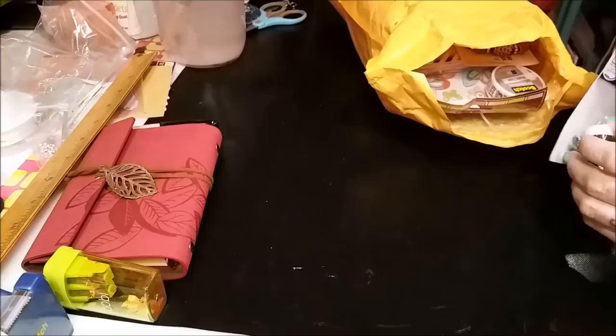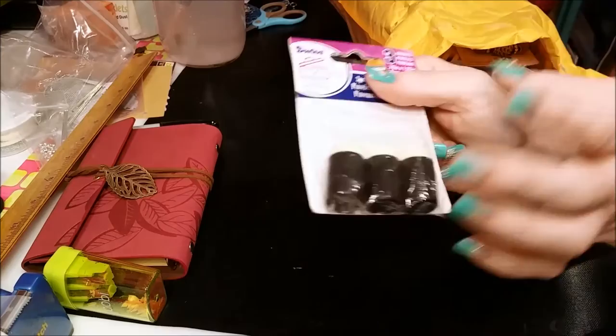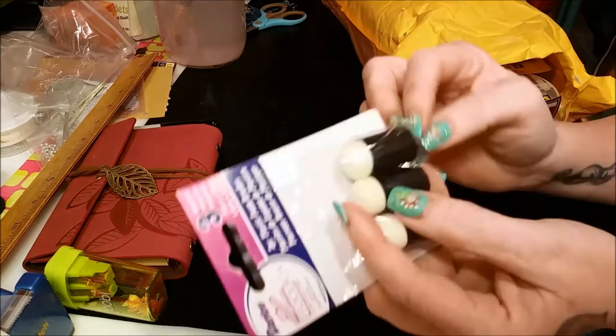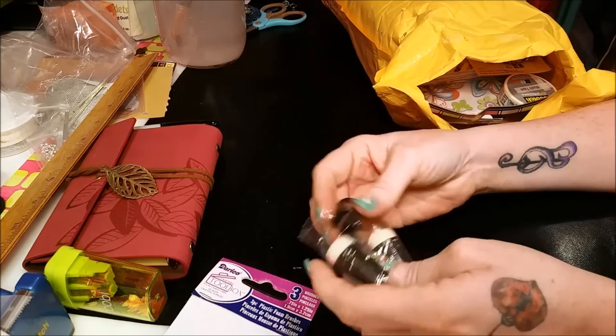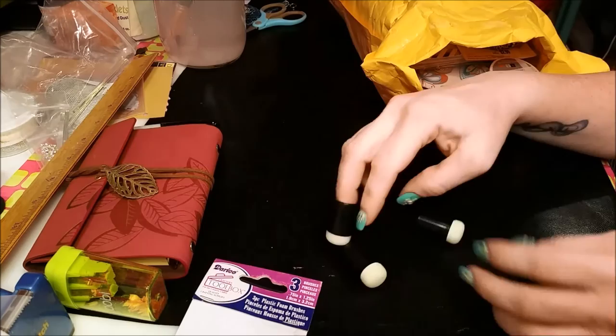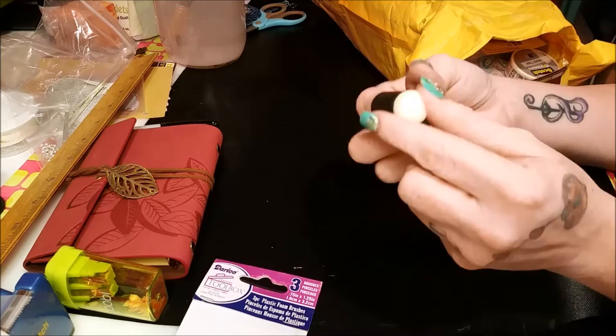Sorry about that. I forgot to turn my notifications off. But anyway, the first thing I'm grabbing out of here, I have not looked in this. I peeked in it, but I didn't pull anything out, is these awesome Crafter's Toolbox foam brushes that you put on your finger. Here, I'll open them, because I'll probably end up using them soon. They're the daubers that you put on your finger. If you wanted to, you could be all sassy and clean stuff, or put on a puppet show. You could do a lot of things with them. Or you could just use them for what they're supposed to be used for, dipping them in ink and daubing on your stuff.